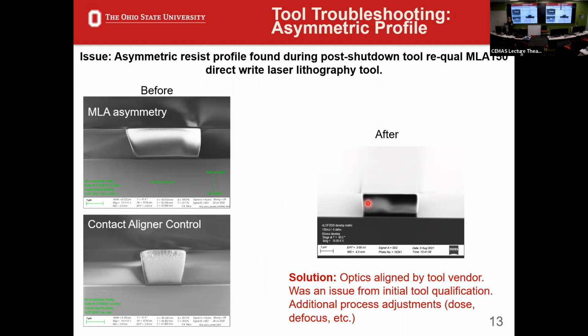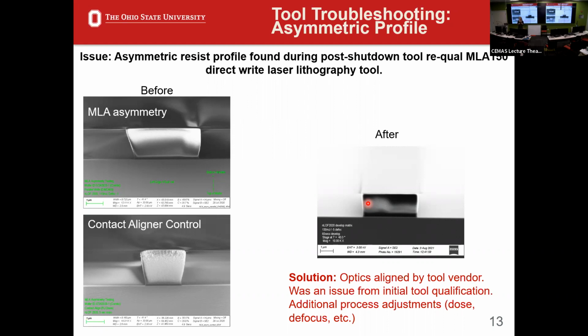Okay, so that's process troubleshooting or process qualification. This is tool troubleshooting. So we talk a lot about profiles, and we're going to spend a little more time on profiles and other things today, because this is the kind of thing we care about and we're constantly talking about. One of the things that we were seeing when we were doing the process development with our brand new direct write laser tool, this was right at the beginning of 2020, so we ended up having to qualify this tool after the shutdown. We had installed it, things were ready to go. We were shut down for 2 months.